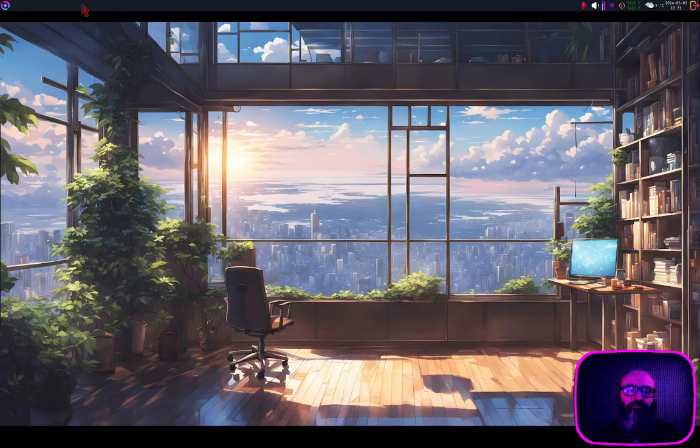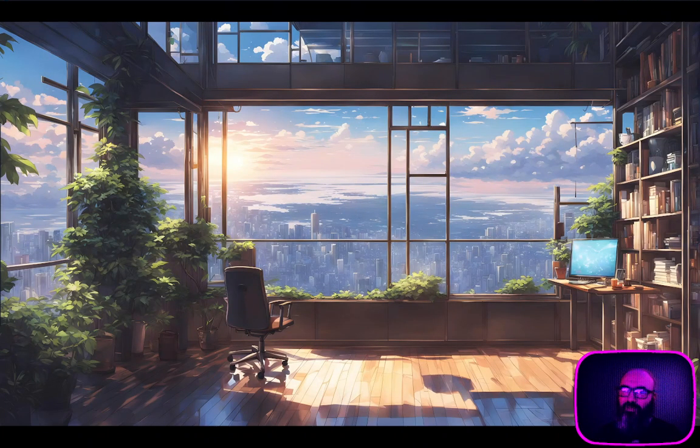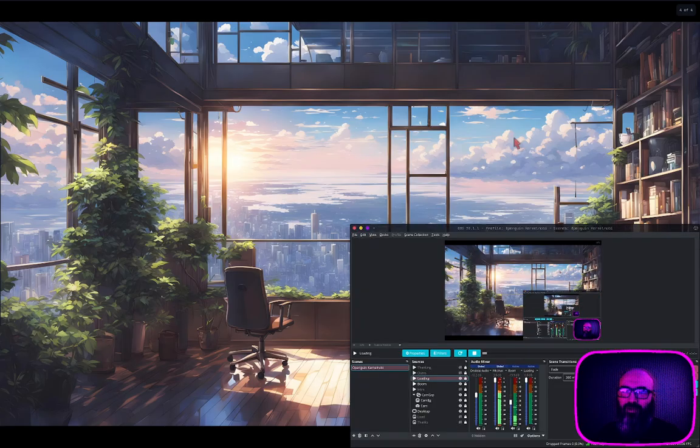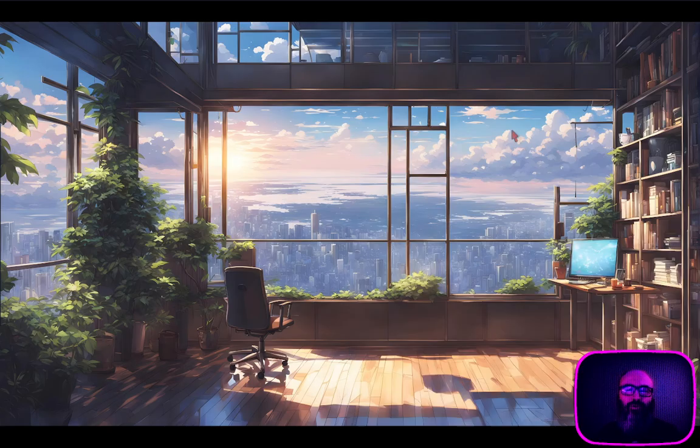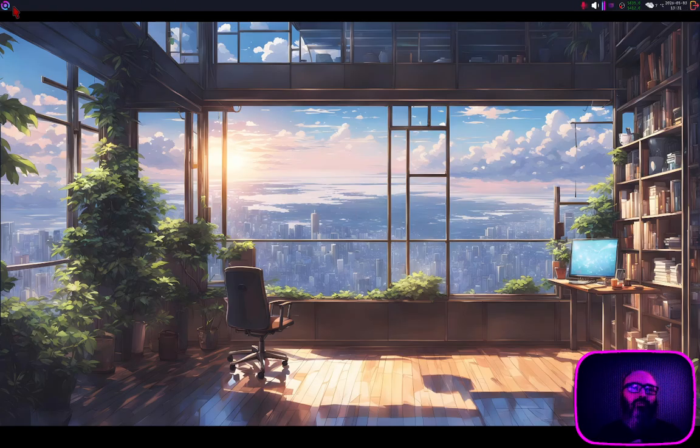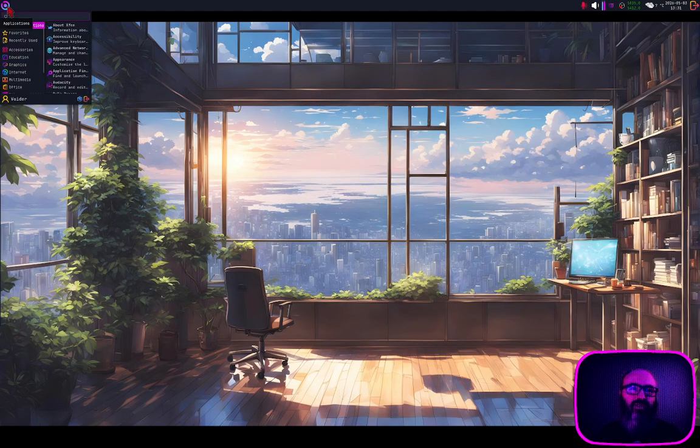And then, speaking of which, let me check if I'm recording the microphone. Yeah, okay, good. I got a scare from the other day. Anyway, this is my custom icon for the Void Linux Whisker menu, or the application launcher, or start menu, however you want to call it. And these are my Whisker menu customizations as far as appearances go.